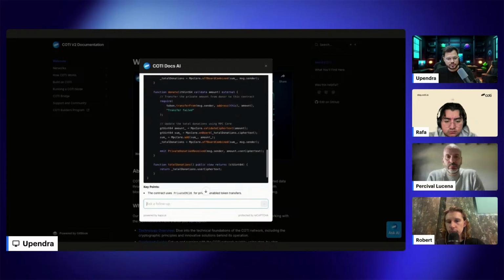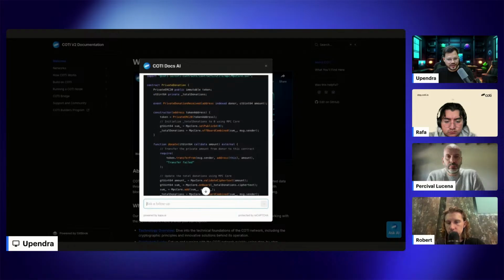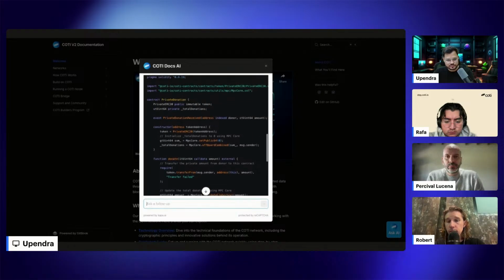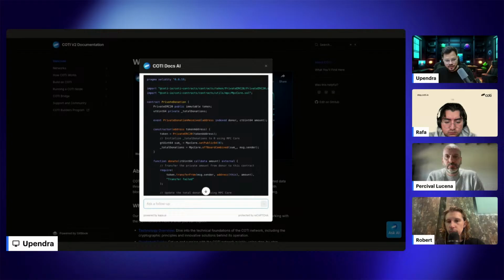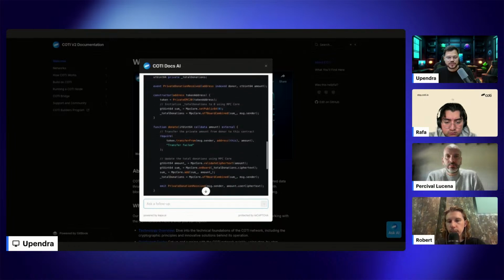So it has provided a private donation contract for us, and if you are a beginner, you can directly follow this and use any AI tool to check for corrections if there is any error in this contract. And if you are a developer, you can also ask questions regarding this contract.